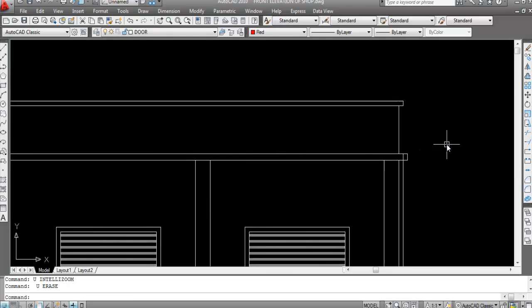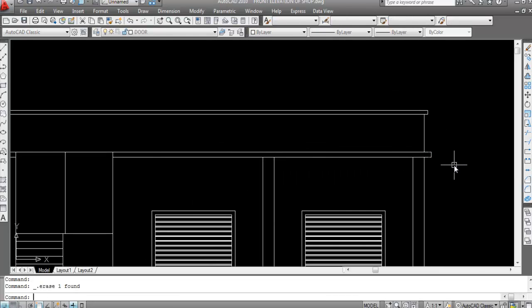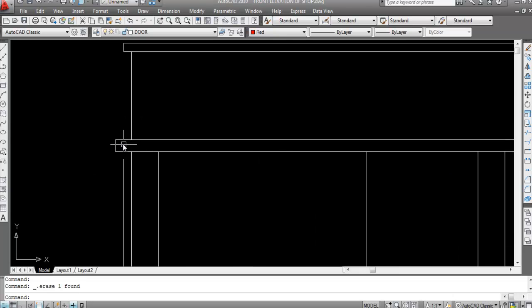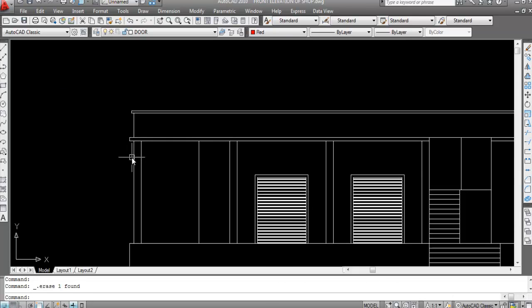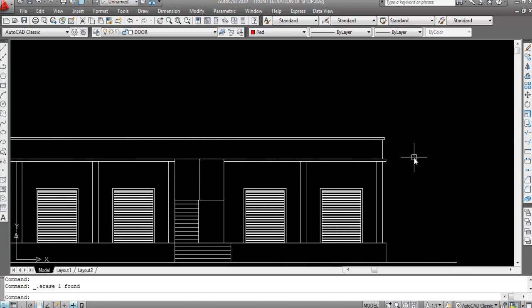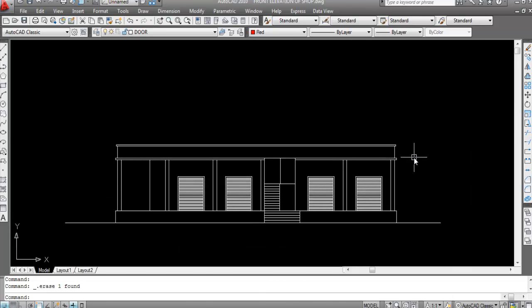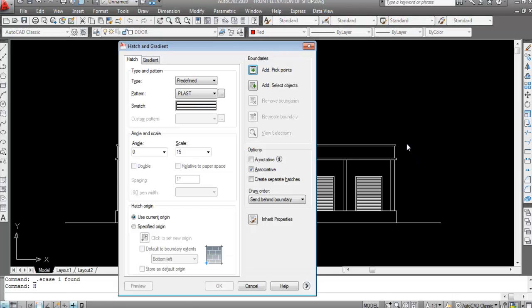Undo this. Delete this line and delete this side line. Okay, so parapet wall is also created. Now I'll hatch this parapet wall. H enter.